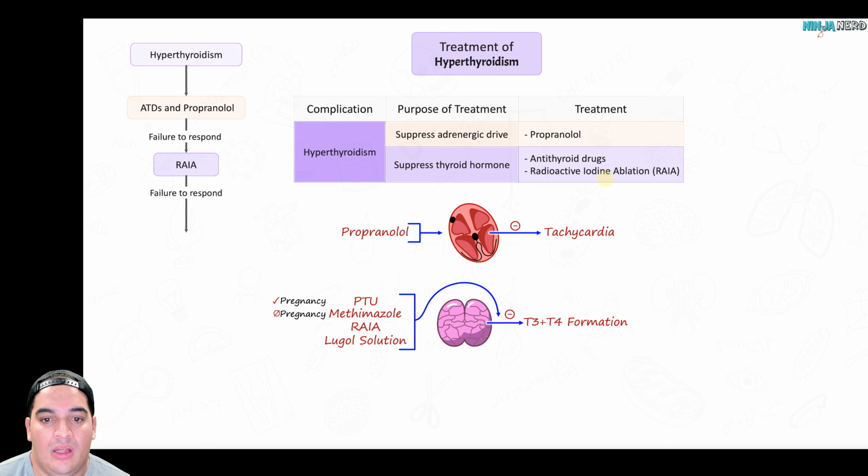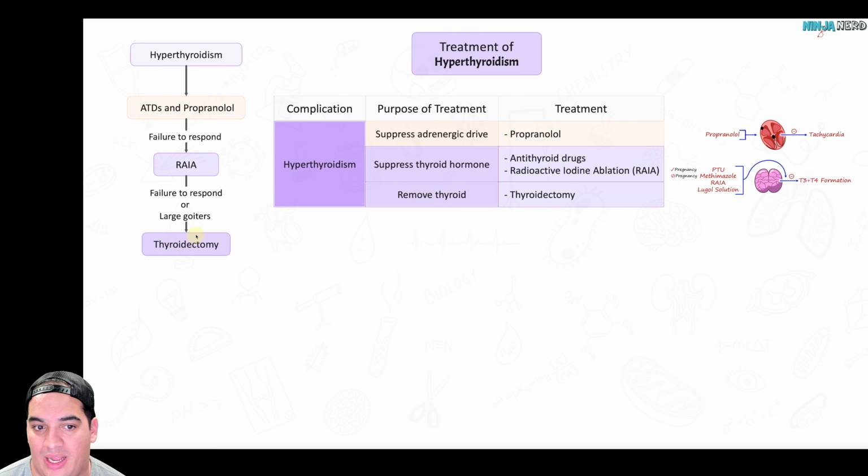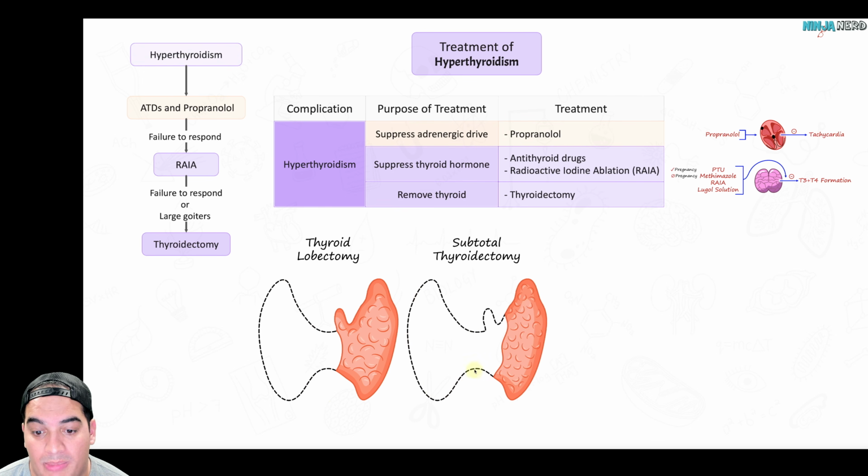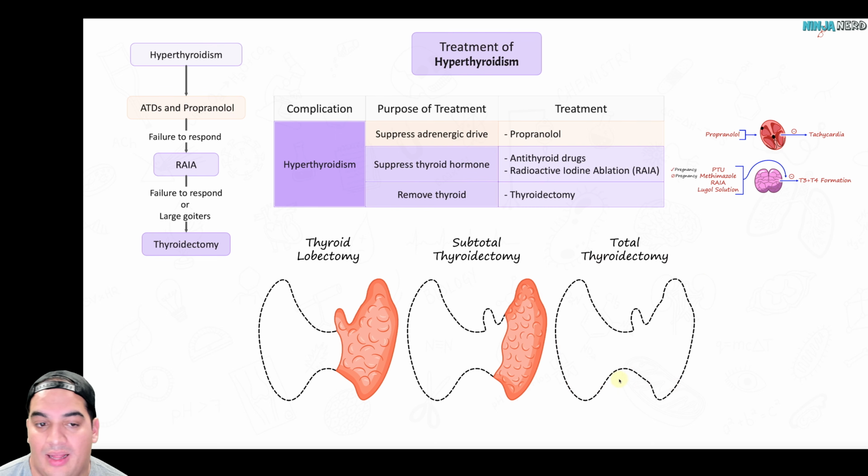All right. The next thing to remember is if a patient comes in, again, they're not responding to ATDs, in other words, antithyroid drugs. They're not improving with propranolol for their sympathetic nervous system symptoms. You tried the radioactive iodine and they're still having hyperthyroid-like features. Then you probably should just go ahead and remove the thyroid gland. So this is where we'll do something called a thyroidectomy. And there's different ways. If they have a toxic adenoma or toxic multinodular goiter, you could just do a lobectomy. You could do even more of a lobectomy and extend it over into the other part of the thyroid gland. Or you can completely just cut this puppy out.